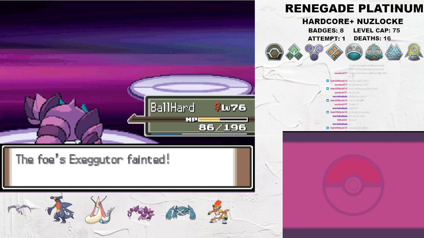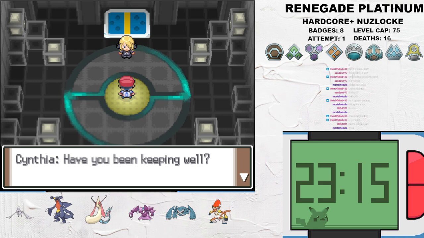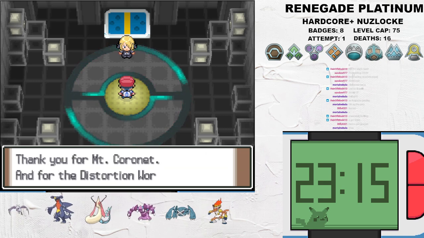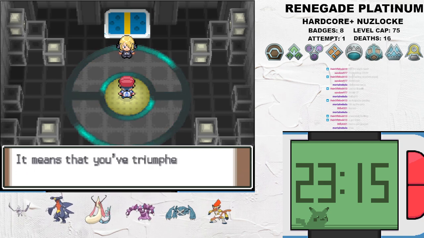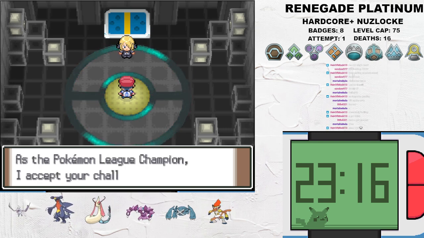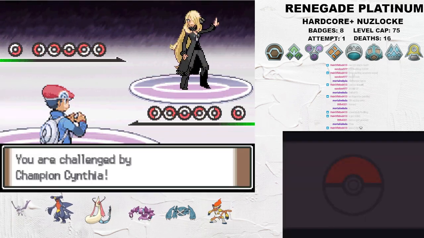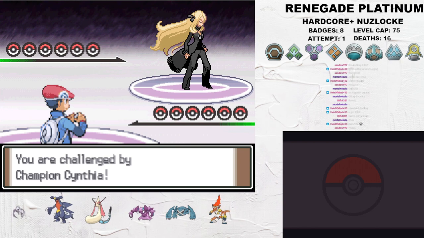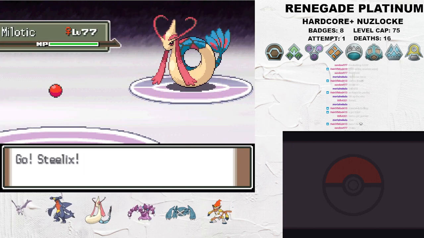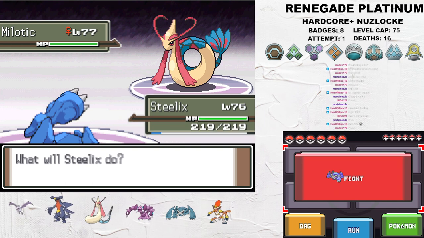Alright, we're going to Cynthia, baby. Woo! Alright, I kind of cooked him, I'm not going to lie. Theme of death. Alright, baby. Cynthia, try not to fuck me too hard. Alright, what team are we getting? Milo lead? Okay. Alright, so Milo lead is team 2, I believe.